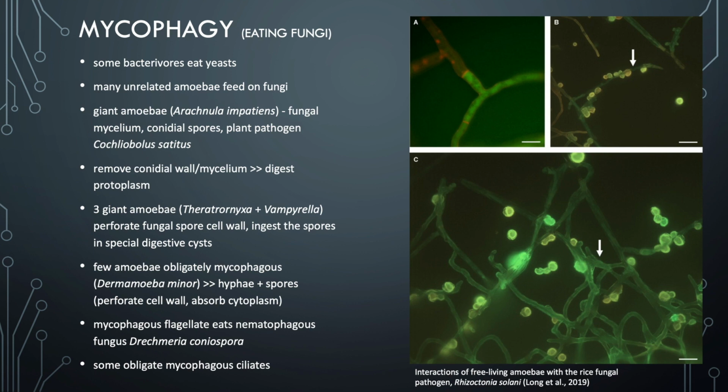The nematode will actually leave a very carbon-based shell from its cuticle. It's the skin that it wears around itself, and it sheds that over time, but when it gets eaten, that cuticle is left behind. And that's being consumed by the fungus, and then flagellates consume the fungi. So that nutrient cycling, you can see it happening right there with the different nutrients being passed down from the nematode all the way to the flagellates, which are much, much smaller, but they're eating the fungi that consume the nematodes. There are also some obligate mycophagous ciliates. So once again, ciliates that will only eat fungi and cannot survive eating anything else.